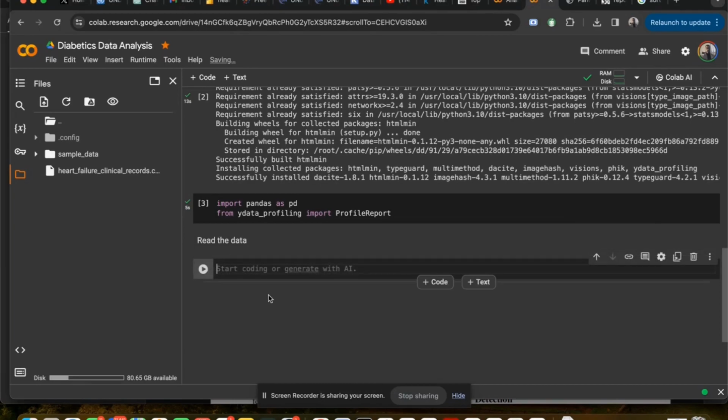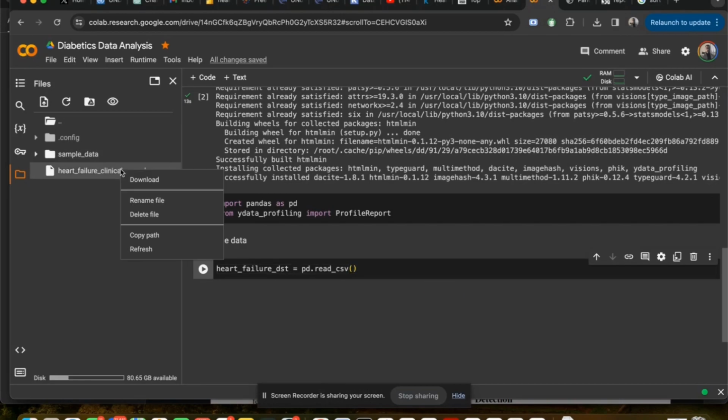So I'm going to read the data. Failure dataset is equal to pd dot read csv. So copy its path.